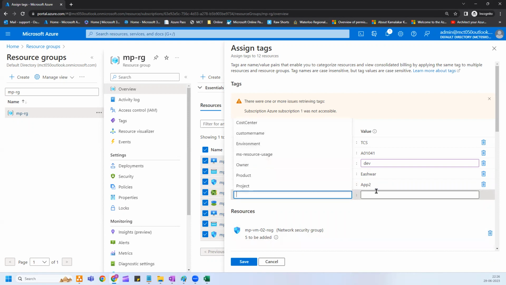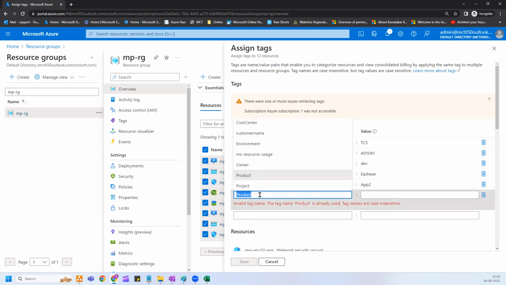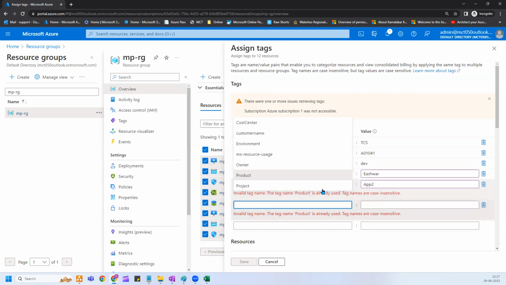Cost center, I think 1, 2, 3, 4, 5. Product is already there. What is missing here? One, two, three, four, five. Cost center, customer name, environment, owner, product, project.